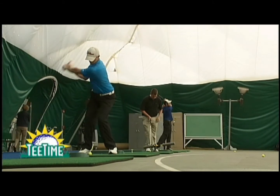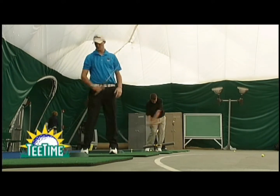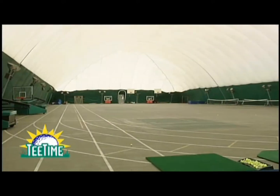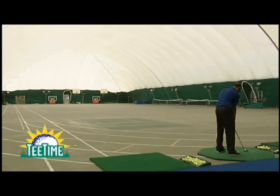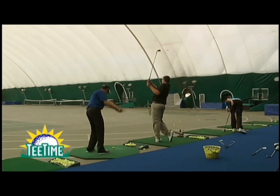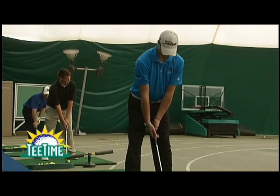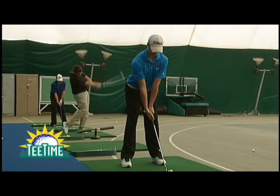Students can hit balls in here and we have exclusive hours to practice. You can see ball flight for about 75 yards before it hits the back of the wall, and the balls spin. It's a great teaching facility. We bring our technology up here — video cameras and things like that — so it's really well used during the off season.